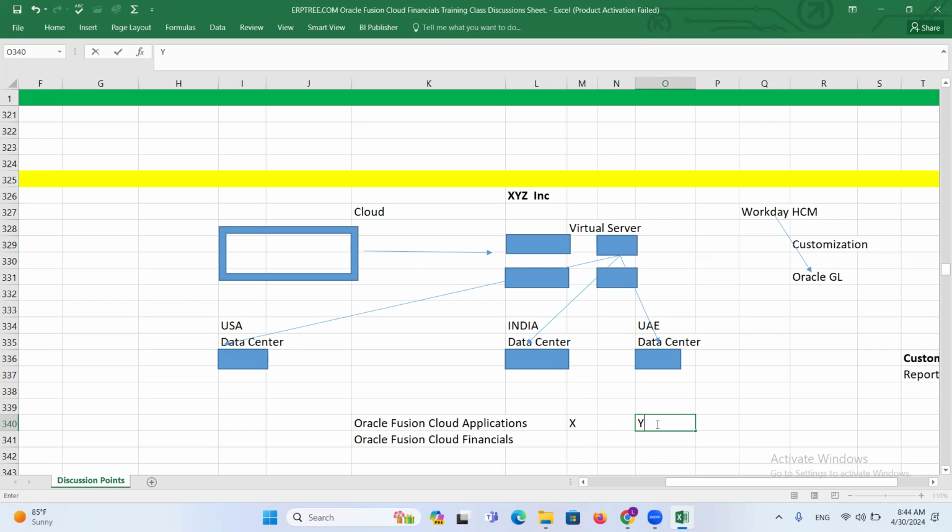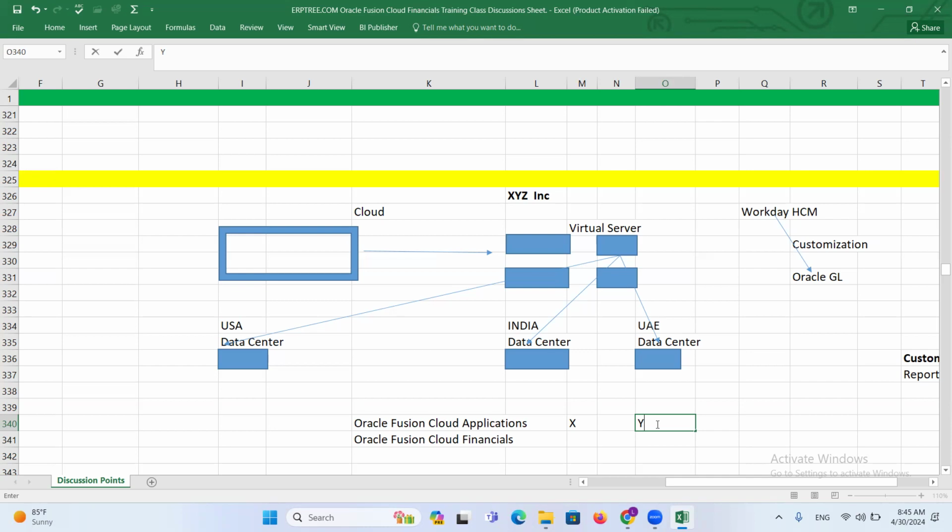So Oracle is trying to keep the virtual servers available in almost all the countries, in their own data centers or their leased data centers or their partners' data centers, it doesn't matter for us. But wherever you are, you think your server is lying and waiting for you as a virtual server. The moment you hit, it is ready to respond. It is not going to say different messages like, please wait, I'm working for you. No more are you going to get that kind of experience, since virtual servers are just floating in the internet.